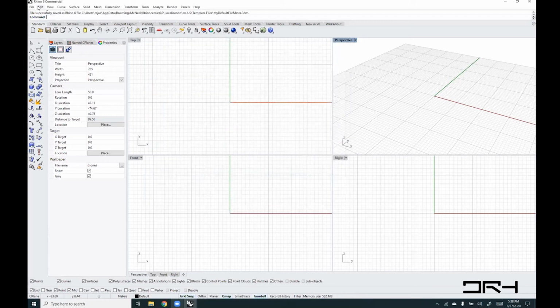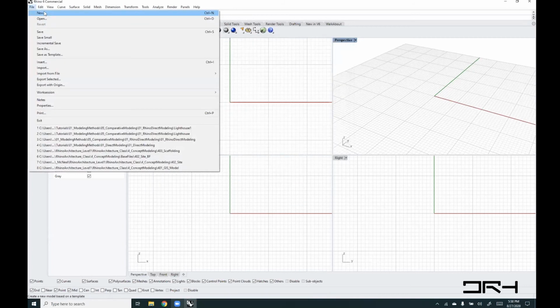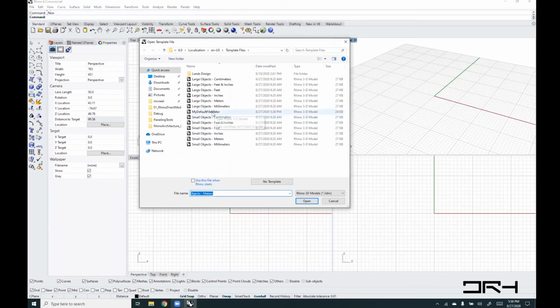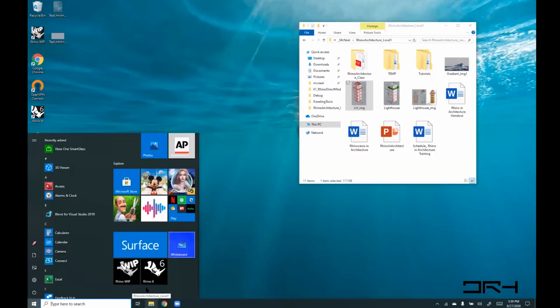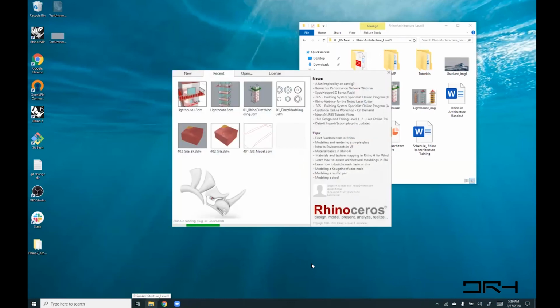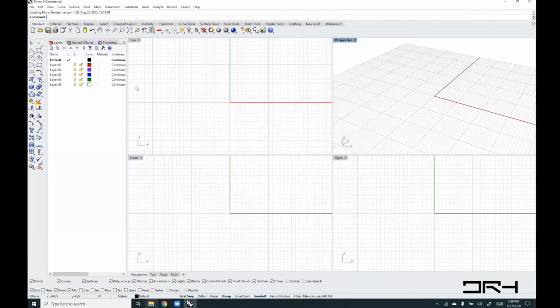Save. If I open file, new, my default file meters is there, right? And I can use it as my default anytime Rhino opens. And I say open, it will always open with the kind of setting, layout and options that I love and work with. And from that point on, anytime Rhino opens by default, it's going to open my template file with all the options that I saved. There you go. Yep. All right. Thank you.